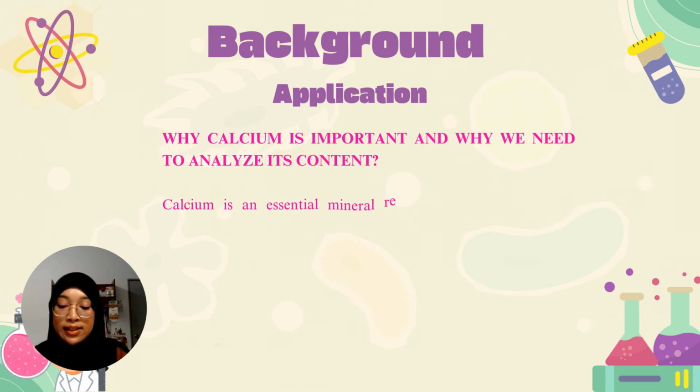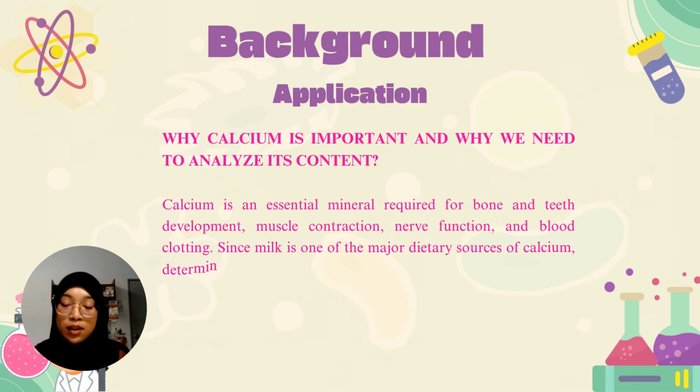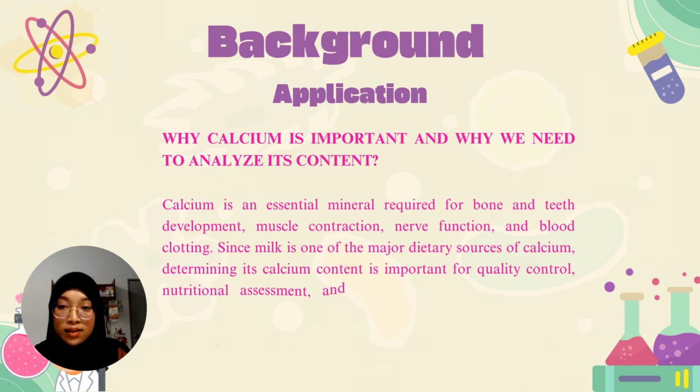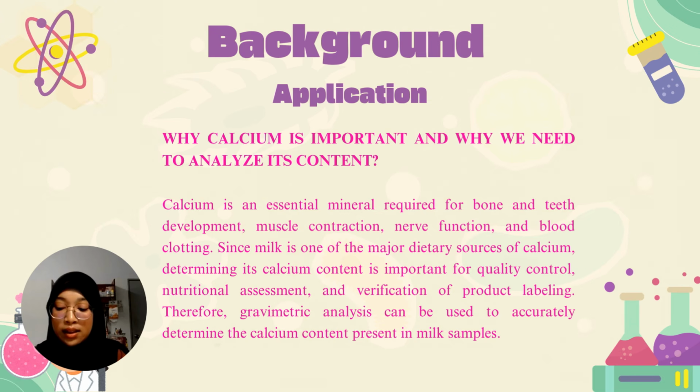This is why calcium is important and why we need to analyze its content. Calcium is an essential mineral required for bone and teeth development, muscle contraction, nerve function, and blood clotting. Since milk is one of the major dietary sources of calcium, determining its calcium content is important for quality control, nutritional assessment, and verification of product labeling. Therefore, gravimetric analysis can be used to accurately determine the calcium content present in the milk sample.